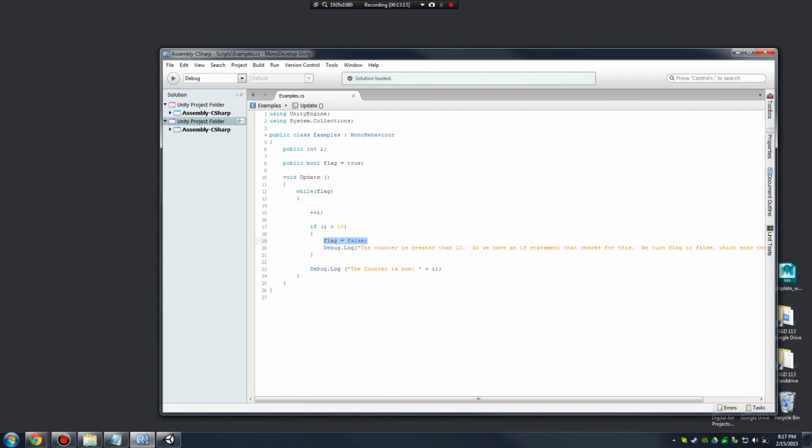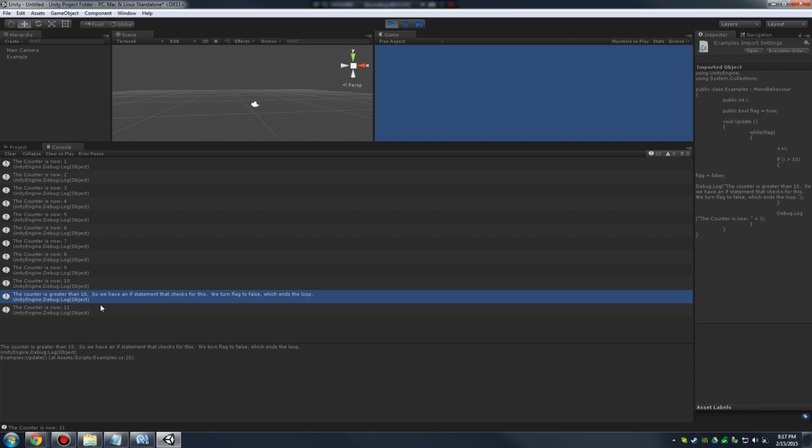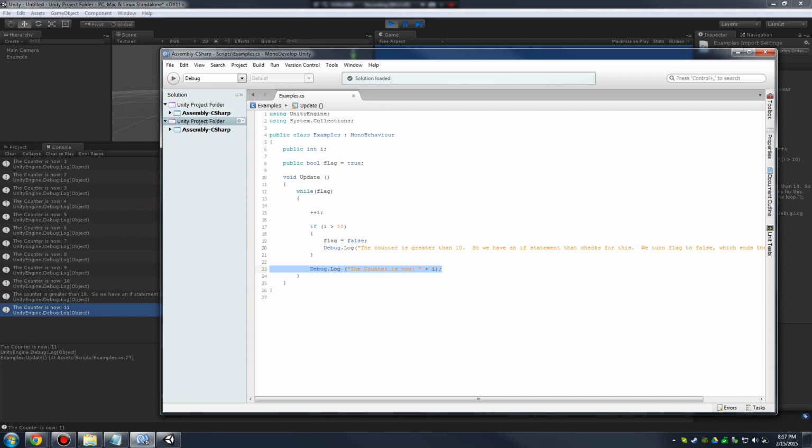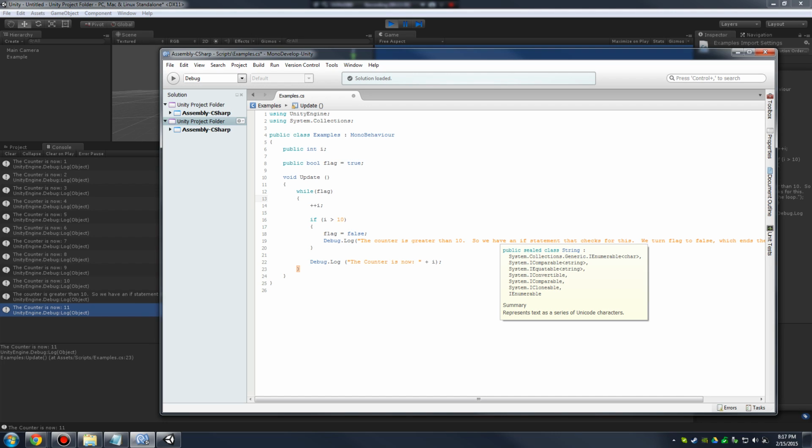We get this message right here, and we still are going through our while loop. A second ago I think I said we skipped this message, but we haven't gotten to breaks yet. We'll get into that next. This message is displayed, and we see now why the loop is terminated, because the counter is now 11. So if statements can be used inside of while loops to help your while loop avoid infinite loops and to do other types of checks. It'll be useful whenever we start going over our assignment in a second.